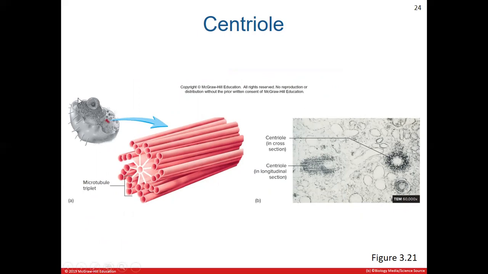Again, here's our picture of the cell. In the area offset from the nucleus, you would have the centrosome, that location inside the cytoplasm, where you find the centriole. Each one of these tubes would be a microtubule. There's a certain arrangement pattern that you see here with three. It's a 9-3 pattern. You have 3 tubules, and then you have 9 places going around.